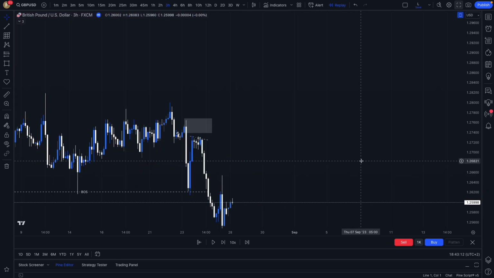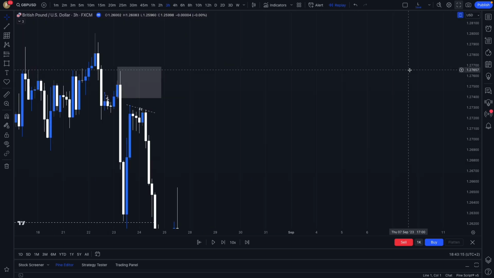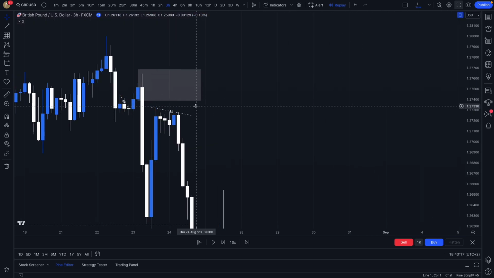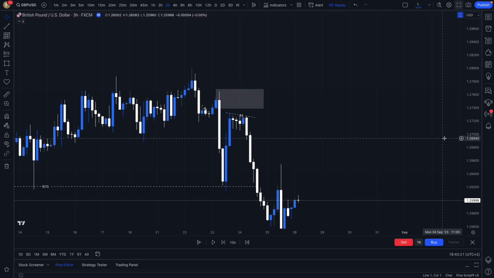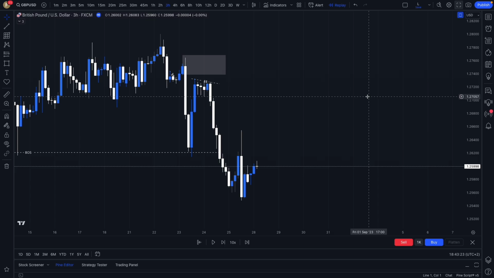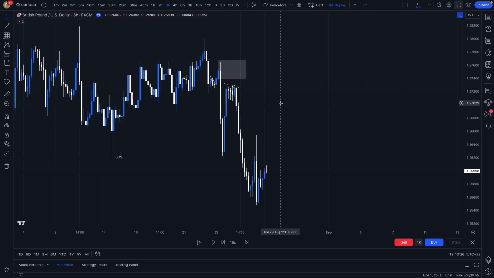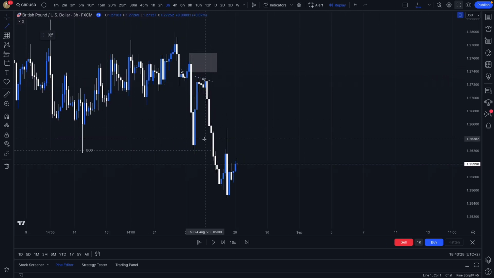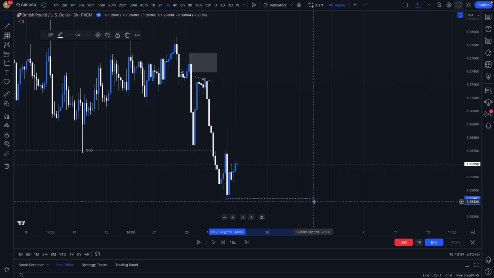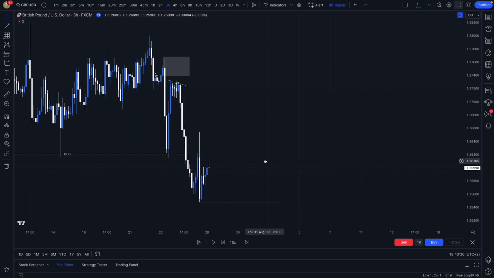Then, does it have imbalance or aggression coming from it? Yes, right here we still have an imbalanced price area right between these two candles. It's not a big imbalance, but it's imbalanced, so it's according to our rules. And now we ask ourselves, do we have a liquidity target? Yes, we do, because we have a weak low right here. So that will be our target.